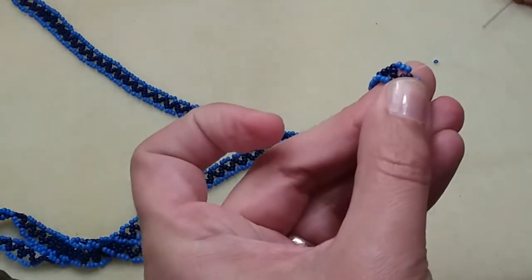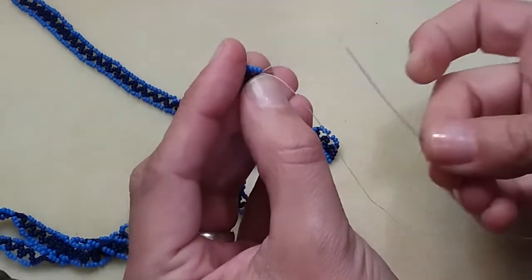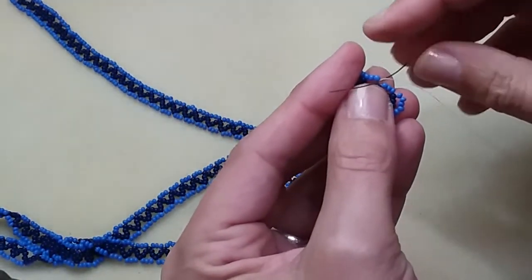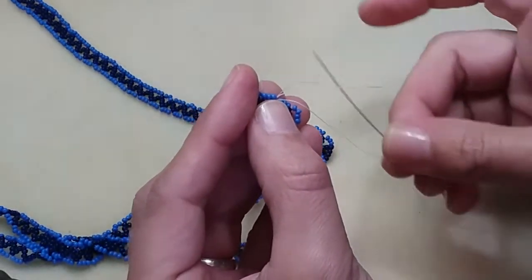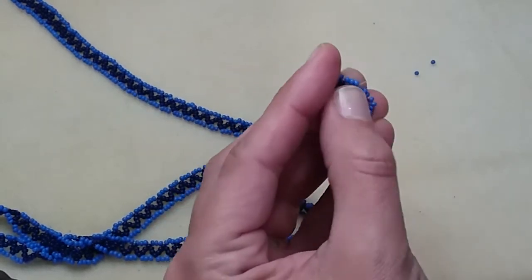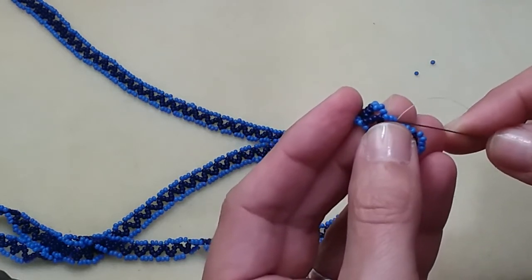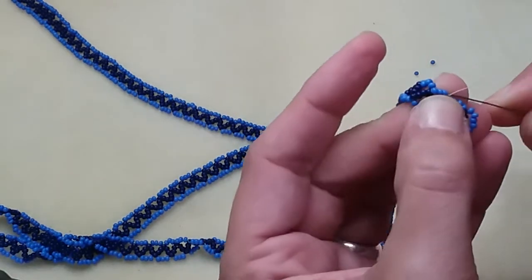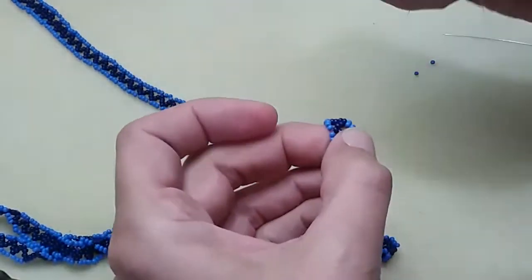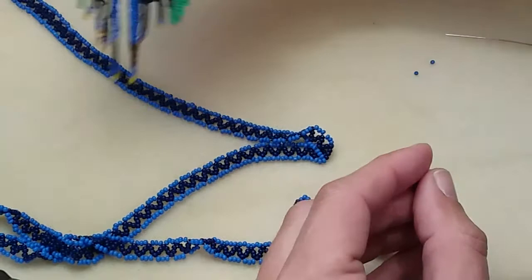And then I'm going to add some knots here. I think about right here. I'll just put a few knots in, make sure it's secure. I'm just going to do a surgeon's knot here. There we go. And I'm going to come back through. Here we go. Now that secured that. And the last step is just to attach this to our purse.